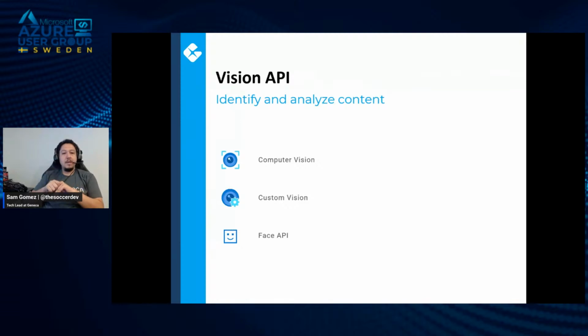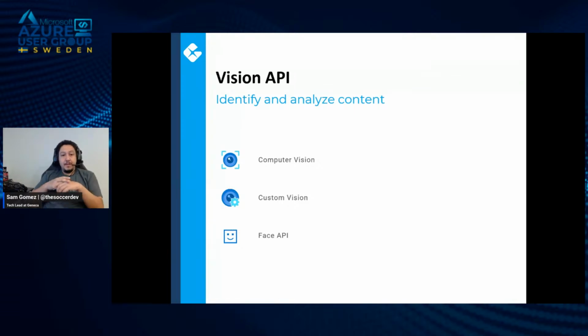Custom vision, like we said earlier, if what's out of the box does not work for your particular scenario, you have the ability to upload your own images, tag them or label them the way you want, and build your own model based on that. You can interact with it the same way that you would interact with the regular computer vision API. And then finally, the face API.